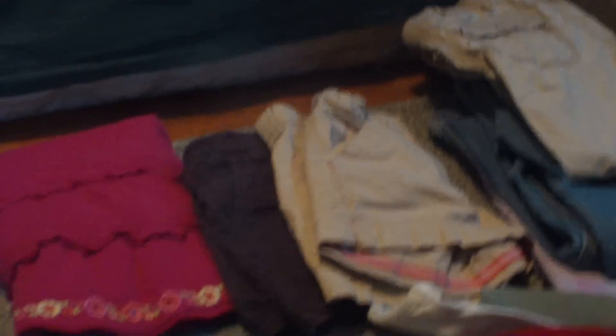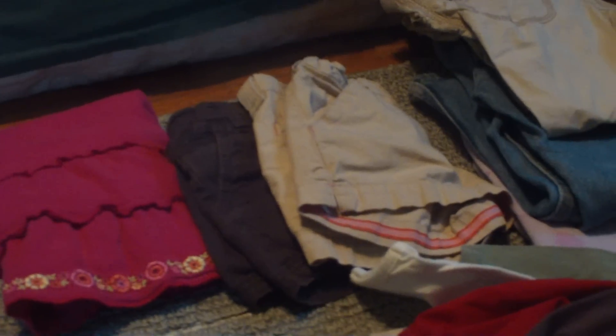She said her daughter wore this once, so that's awesome. I got a dress, two pairs of shorts, three pairs of pants, nine long sleeve shirts, and three short sleeve shirts — they are just absolutely wonderful. I couldn't pass it up, so I'm going to start a 4T bin for my daughter to slowly start collecting stuff like these that are amazing deals. I did not take everything the lady had because some of it was stained and some of it did have holes in it.